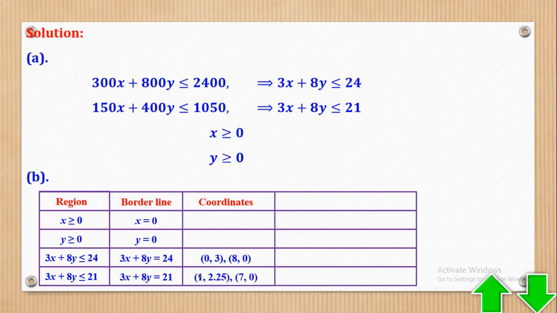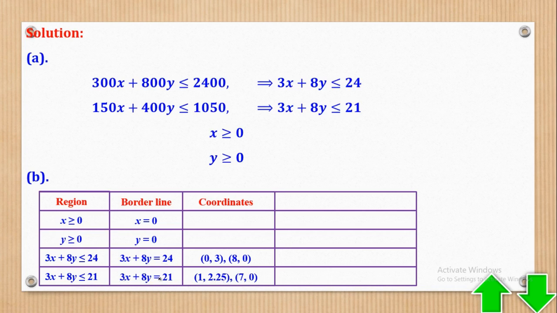Why haven't I used x equal to 0? Because when x is equal to 0, the whole of this will be 0, and I remain with 8y equal to 21. Therefore, y will be 21 over 8, which has a lot of decimals, and the decimals will not be easy to plot. That is why I didn't use that. So when x is 1, it implies that 3 plus this is equal to 21. Therefore, bring 3 this side, and you come up with 8y being equal to 21 minus 3. Therefore, y will be equal to 2.25. This one is easier to plot because 0.25 is a quarter.